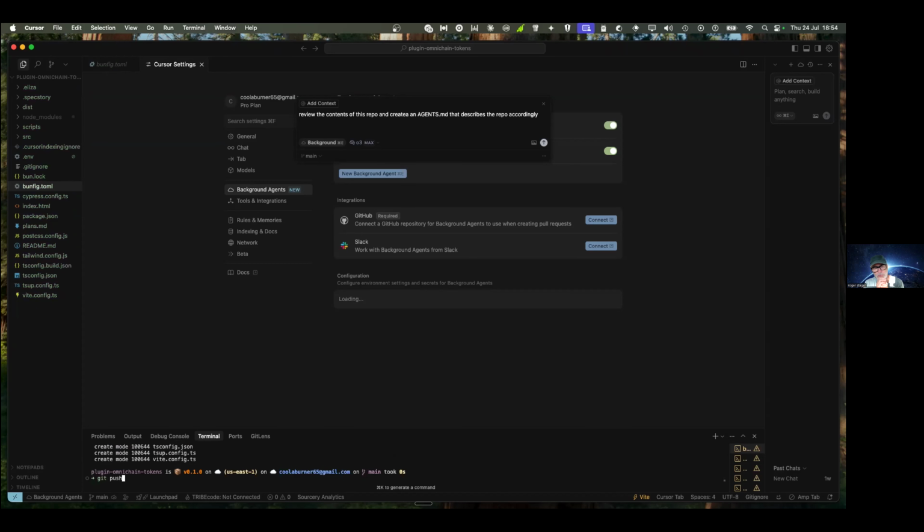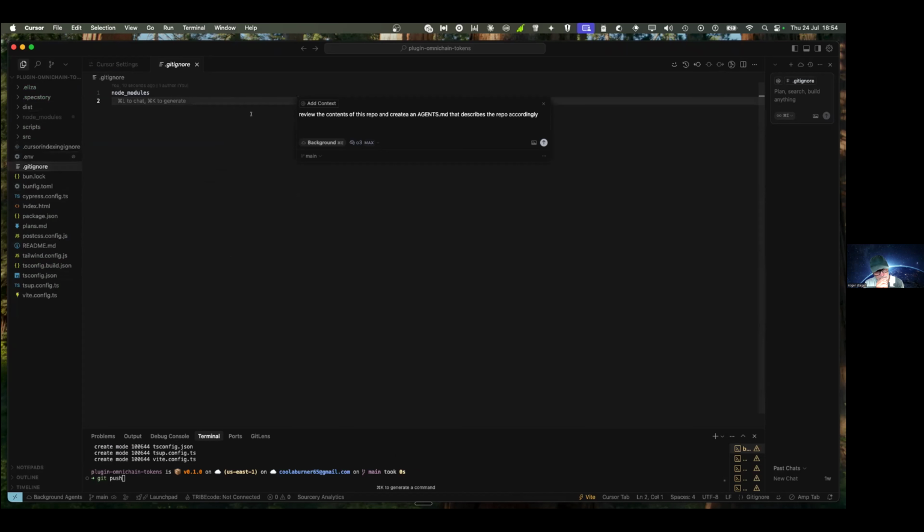Okay, do I need to make sure I add dist to gitignore real quick? Just as part of a workflow thing here, what we'll do is Command K, set this gitignore up for me.